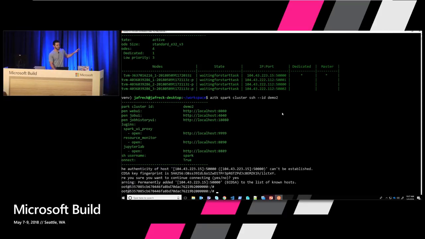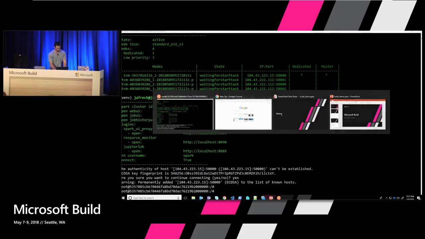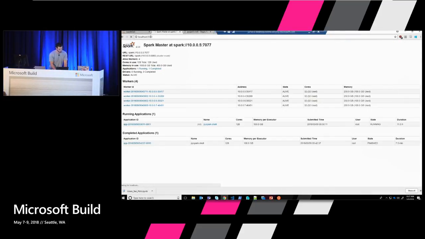But what you would be able to see is the Spark UI come up just the same as we saw previously. So we have a 1 terabyte cluster provisioned in just the time that I've been speaking with you now. And here it goes. It looks like it came up. So here we've got our 1 terabyte cluster provisioned, ready to go, ready for your usage. Any of your machine learning workflows will run just as easily. You have the ability to spin up test clusters at the same size that you can spin up terabytes of data for your usage. So we'll hop back over to the PowerPoint.